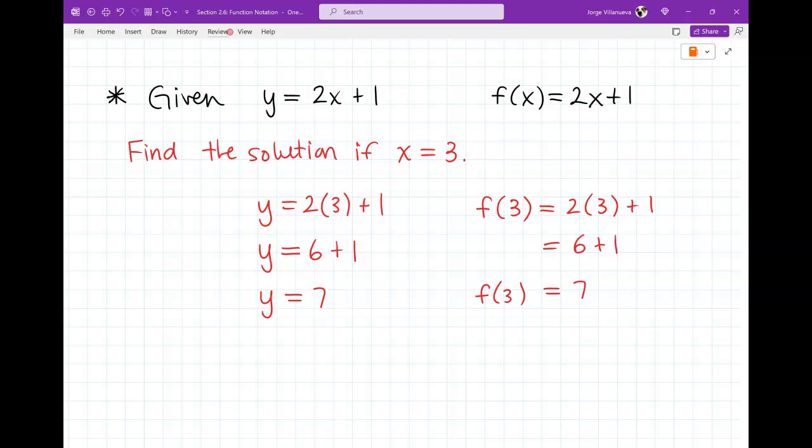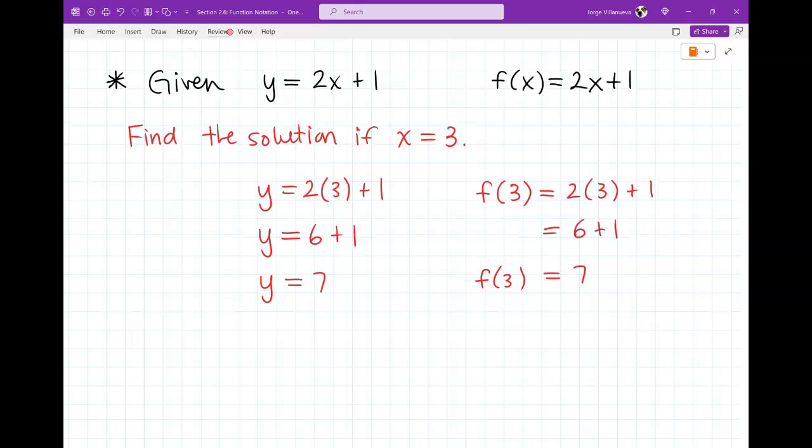We really don't use y's and x's to solve things anymore. We do f of x, f prime of x, f double prime of x. So we do function notation. It's really important that we move over to that, okay? And this kind of gets you used to it, okay?